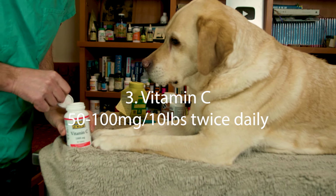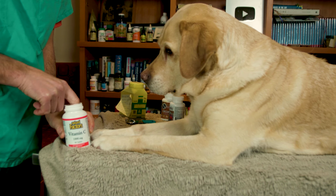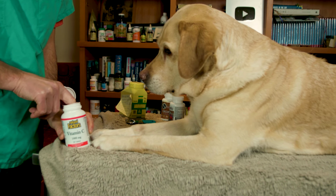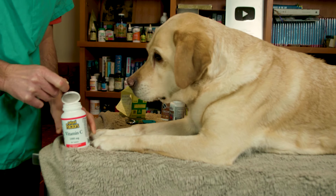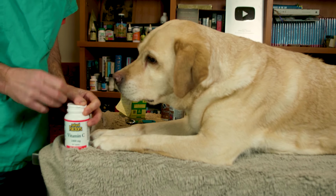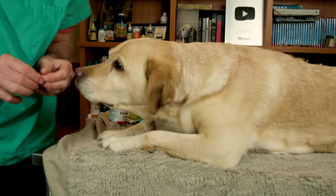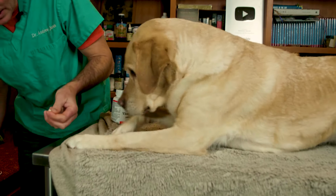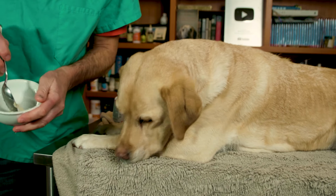These are the vitamin C capsules here. They're 1,000 milligrams per capsule. I would be starting Pippi on 1 to 2 of those twice a day. I'd initially start her on 1 twice a day, make sure it's not upsetting her stomach, that she's not vomiting with it. And I would just mix the vitamin C capsule into the antibacterial concoction of the honey and the 95% curcumin.